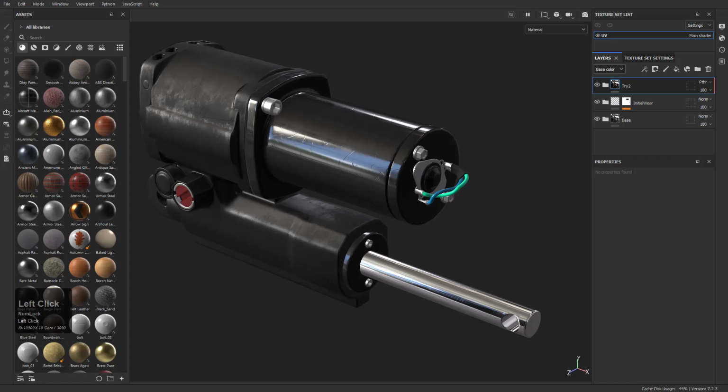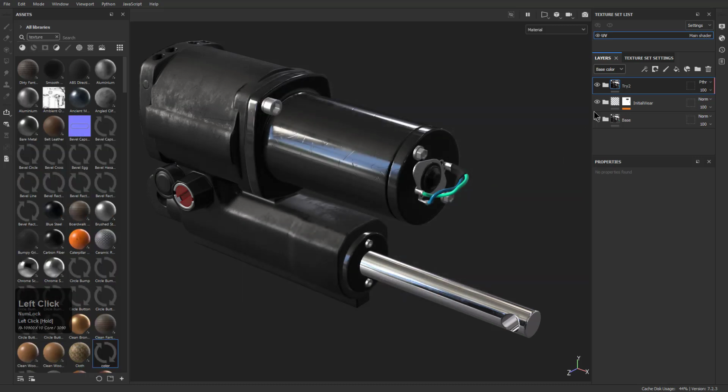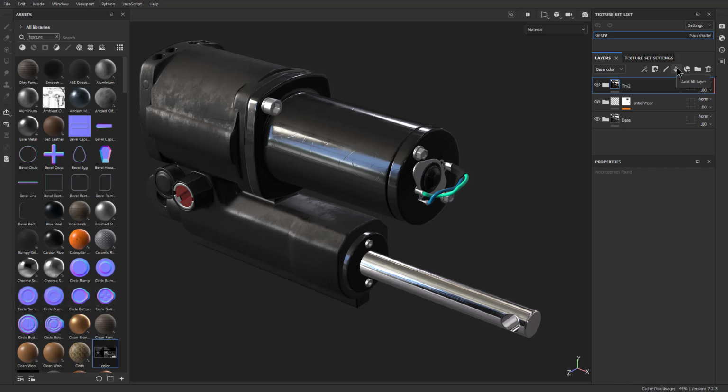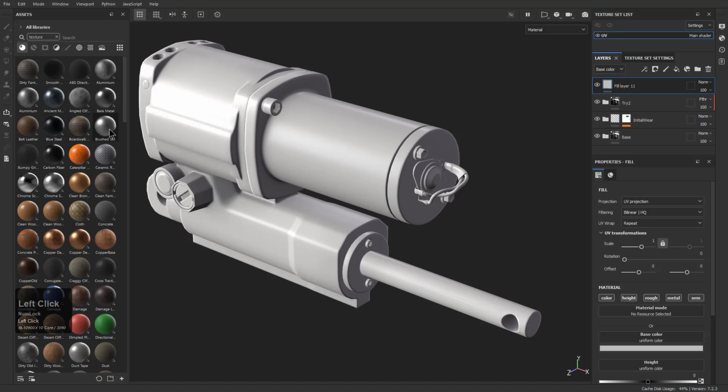So I'm just going to pop open Substance Painter, and we're just going to drag over the color PNG just into the program. And so we want to specify this as a texture. We want to import it to library because we may want to use it again in the future. It is a very nice decal. So from here, we're just going to click to add a fill layer, and under materials, we will just hit it with a chrome.